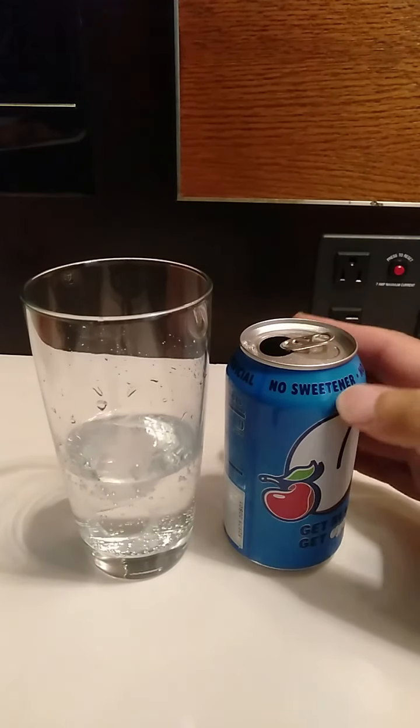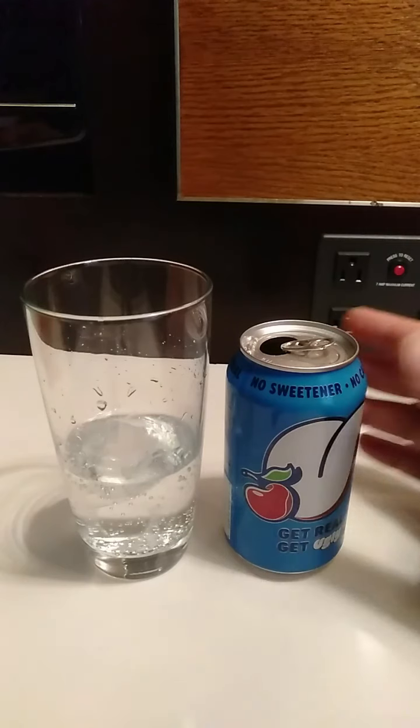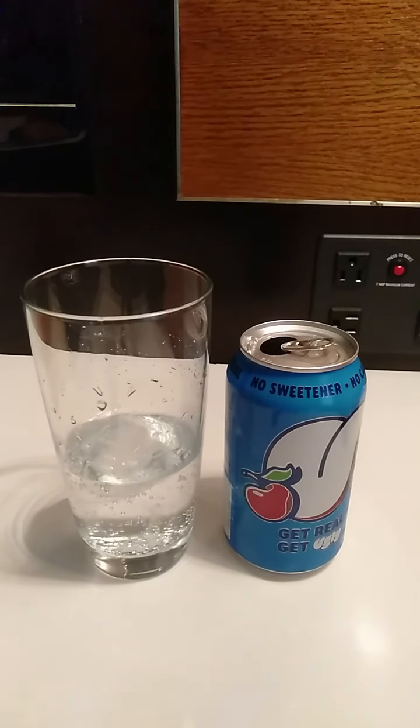And it's not actually a cherry drink, it's just, I would say, a carbonated water with a hint of cherry flavouring. It's very, very subtle, it's very refreshing. It's a little bit bitter at first, as cherry has that bitter kick to it initially, and then the subtle sweetness comes through and it's quite refreshing and pleasant to the palate. All in all, this is not a bad drink at all.